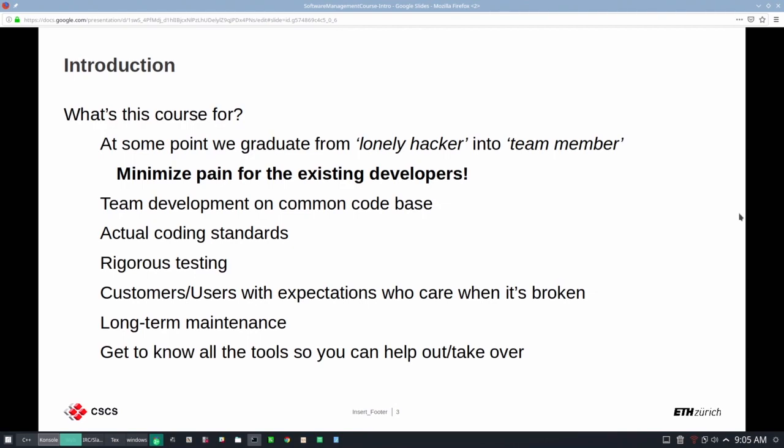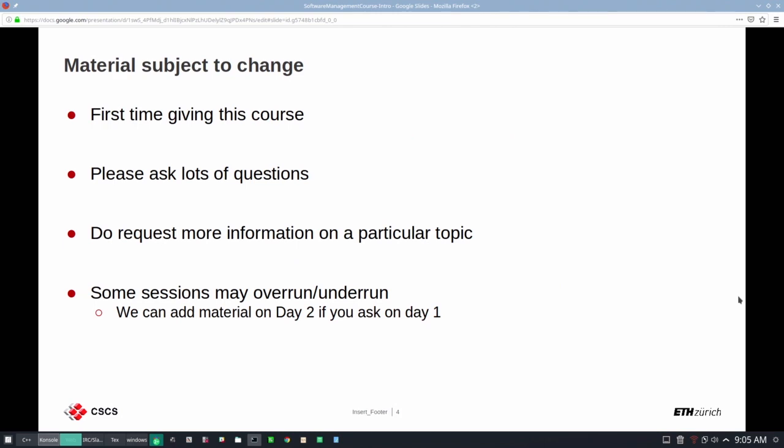And you have to start thinking about long-term maintenance. You release a version this year, and some people are still going to be using that version in 2 years' time, even though you've moved on and you're working on something else. You have to think about these kinds of things. So these tools are the kind of things you're going to need to learn about at some point, and it might as well be now.